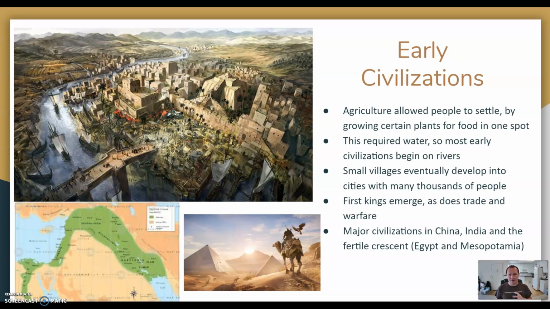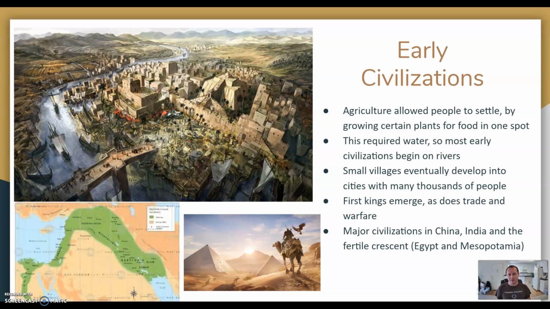Now, over hundreds of thousands of years, this collectivization keeps going and going until a couple things happen. Now, the argument of which one's first is academic and isn't really relevant here for this class, but we get the development of agriculture, which allows people to settle, meaning they don't have to move to follow herds of animals or to gather crops and then come back a year later when everything is grown back.